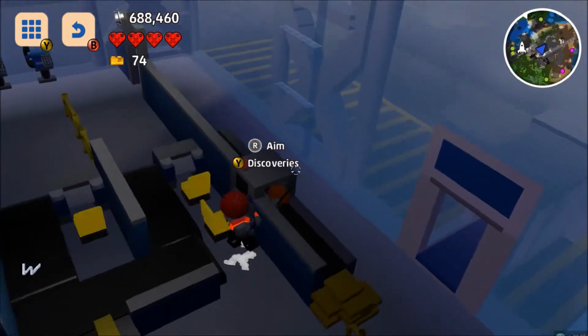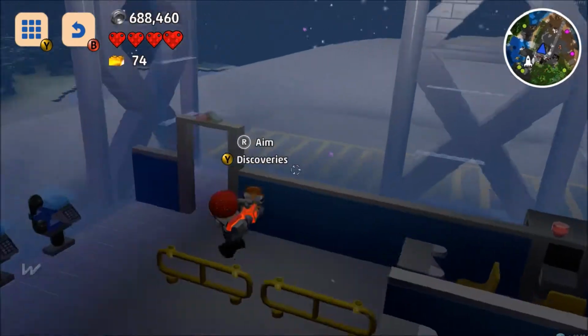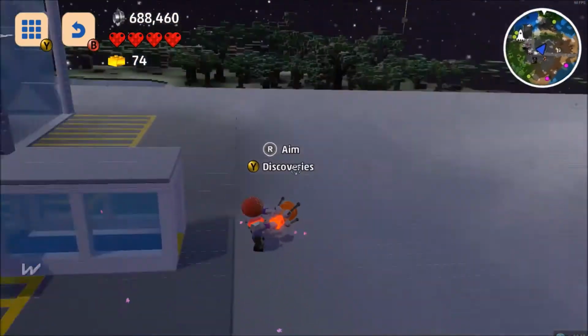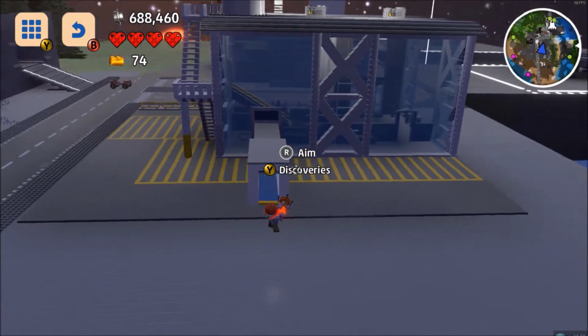Kind of confused with what's going on here. Oh, okay, so that's how the security scanner thing works. Go through there, go out here to get to the plane. Okay, cool.